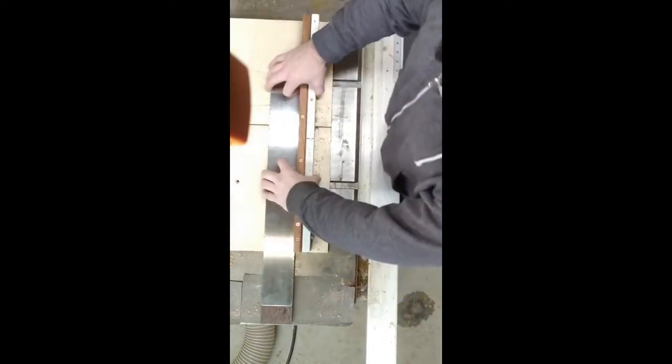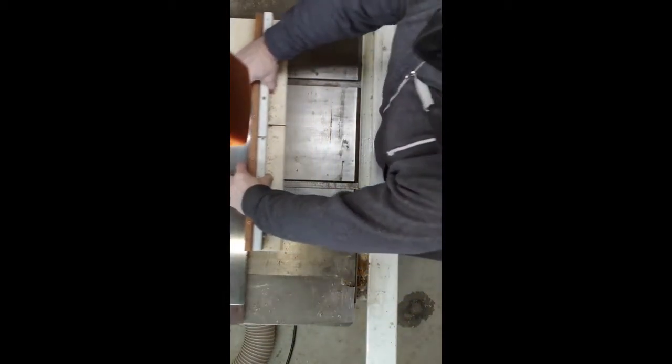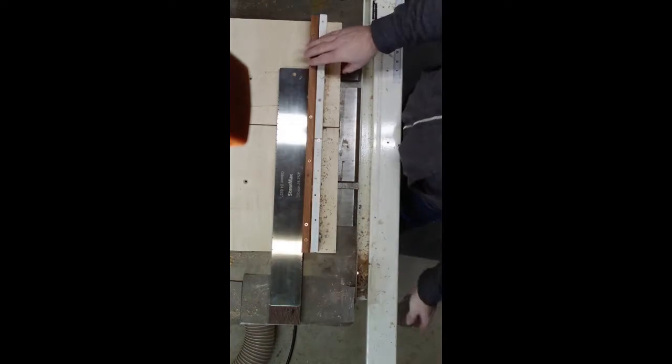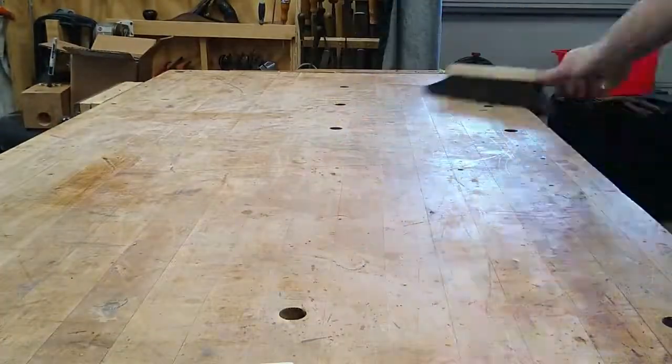And again, cutting your own fretboards saves a lot of money, and also just really gets you invested in all steps of the process, how deep those slots are with the radius, and it's just a good thing there. So from there, we're going to go on and we will look into the next steps.